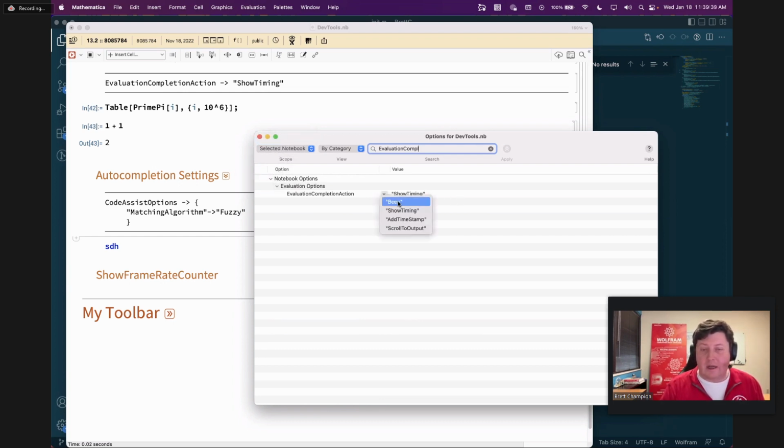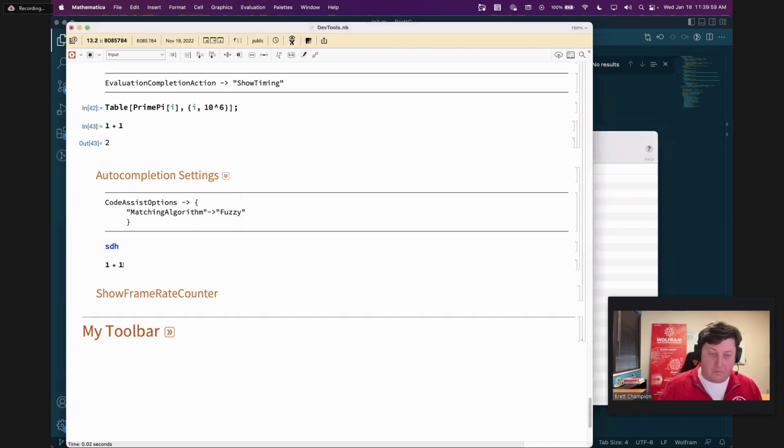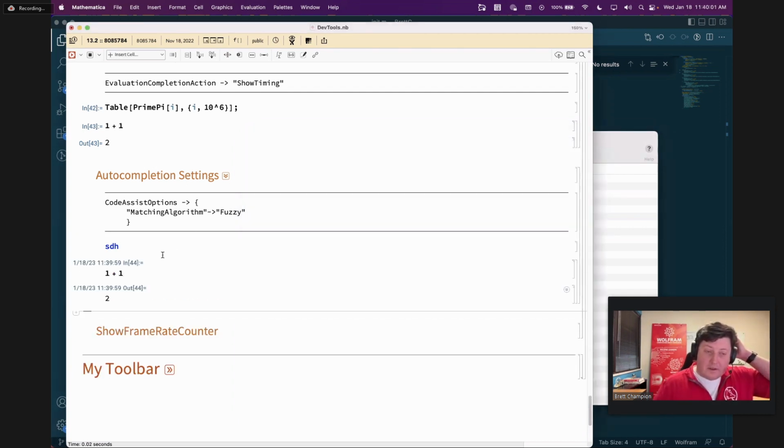You can have show timing, or you can have it beep when it's done evaluating, or add a timestamp, or scroll to the output. But I find show timing by far the most useful of the settings there. I mean, that said, you can have multiple of them. So there we have when that was evaluated and how long it took, which might be useful for some people.